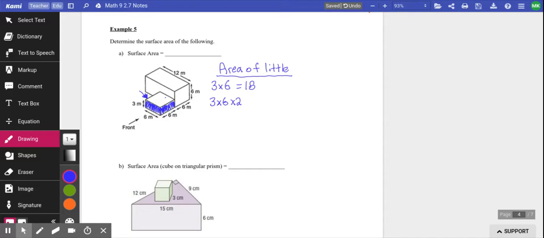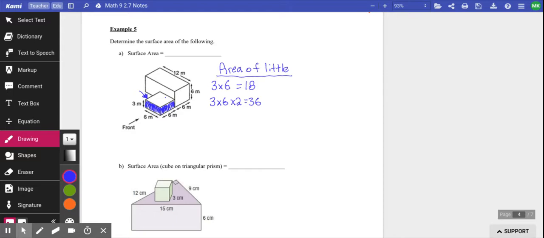So I went 3 times 6 times 2, and what'd you get? Hopefully you got 36. That's length times height, or length times width, times 2, because there's 2 of them. It's 36. So if you want to connect the equation, you could do 18 times 6. Yep. Because they were the same, right? They're the same width. Technically, it's 3 times 2, which is 6, and 6 times 6 is 36. That would work too. Yeah. 36. There's that one. It's the area of that right side and the area of that back side.